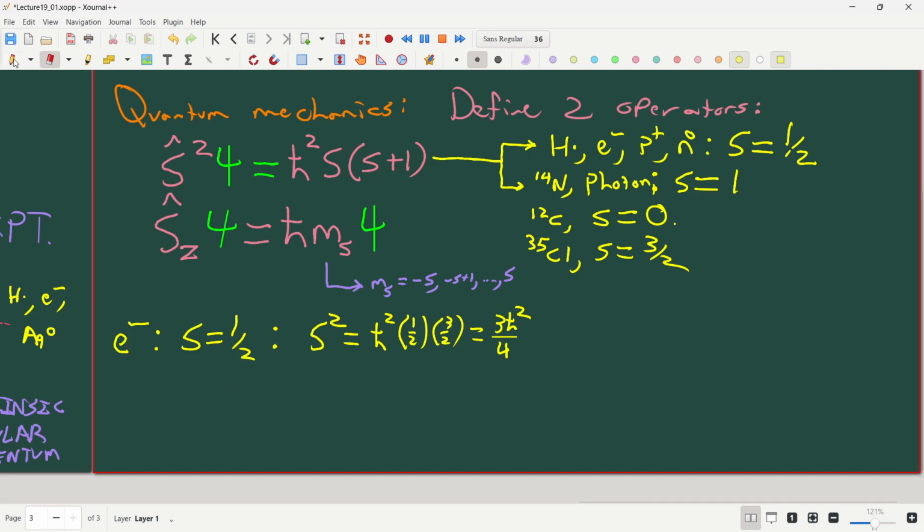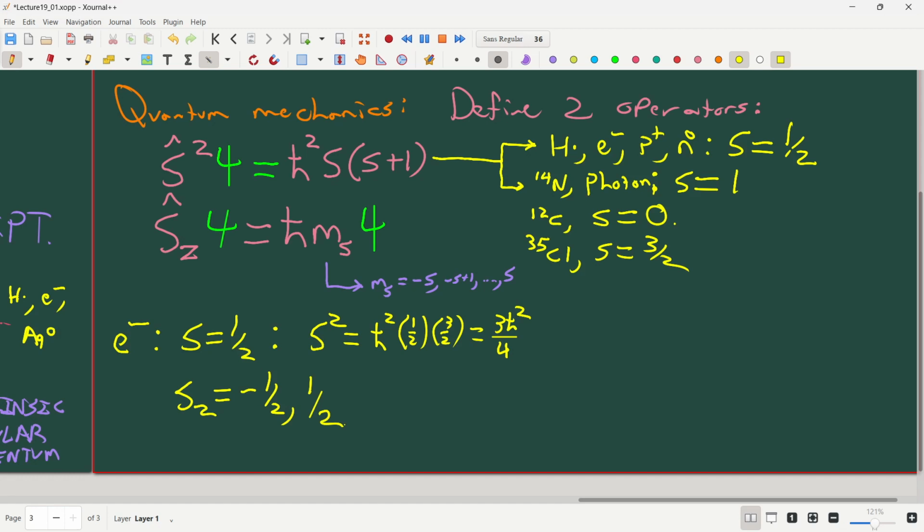And S sub z, the projection, can be anything between minus s and plus s different by 1. So the first value that's allowed for S sub z is minus 1/2. And then we add 1 to that, that's 1/2, and that's s. So there are 2 spin states for the proton, or for the electron, or any of these. They all have 2 spin states, plus 1/2 and minus 1/2. Once again, you guys know this because when you've been doing electron configuration and filling orbitals in GenChem, you've been putting a spin up and a spin down electron in every orbital. So that's just plus 1/2 and minus 1/2.